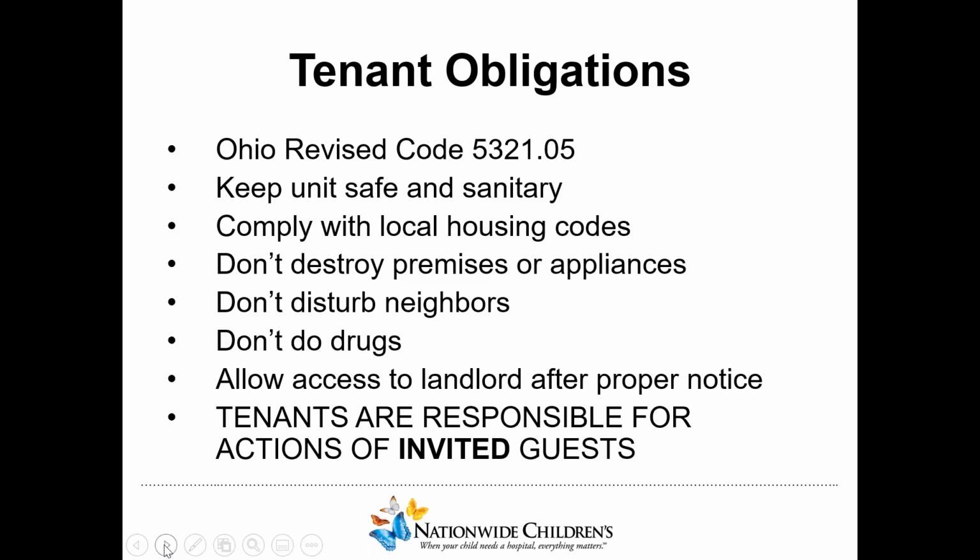And the last thing on here, which is very important to point out, is that tenants are not only responsible for their own actions and keeping up with these obligations, but they're also responsible for the actions of invited guests. So if a tenant invites a friend over and the friend accidentally ends up breaking the oven, even though it was the friend who did it, the tenant is still responsible for making repairs to that stove because it was their guest who broke it. So that's one thing to keep in mind: they're responsible not only for their own actions or any other tenants living in the home, but also for the actions of invited guests.